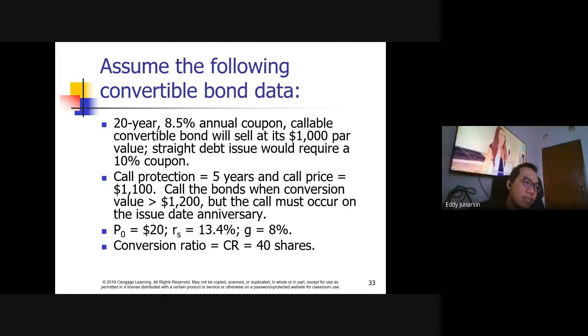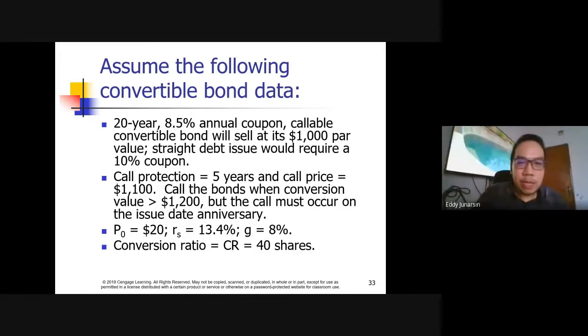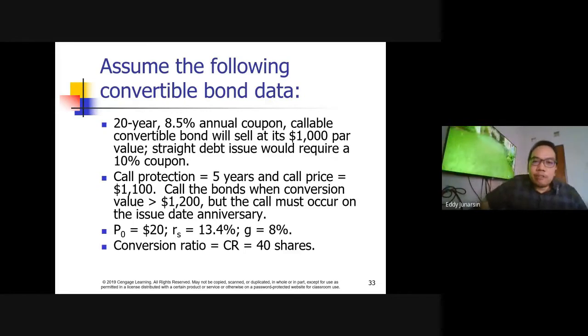Okay, so that is the second type of mezzanine financing, the bond with warrants. So again, warrants are attached to a bond. Although they sell as one package, actually it has two components, the pure bond and also the warrants. So what we are going to see next would be a bit more complicated because we call it convertible bond, a convertible debt.